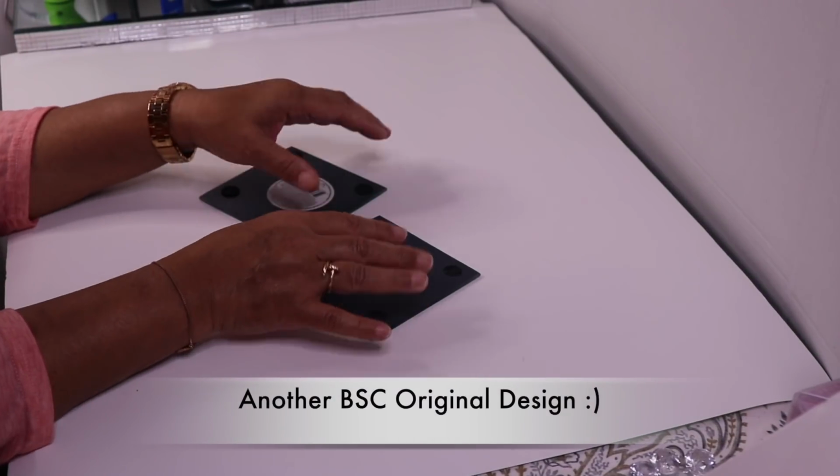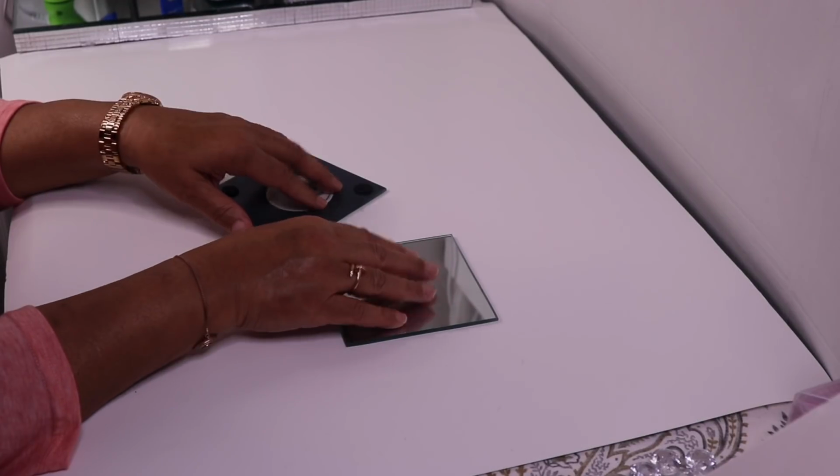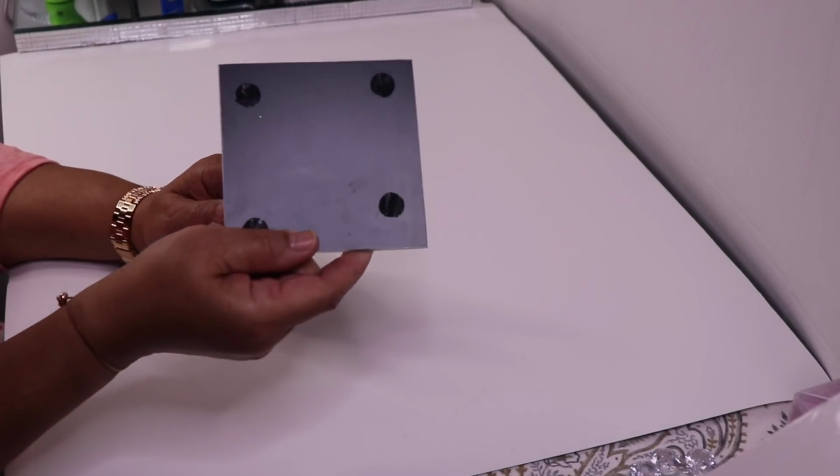In this DIY, I want to take two of these Dollar Tree mirrors and make a perfume bottle. So to get started, you want to go ahead and remove the sticker and the tabs like I did off this one.